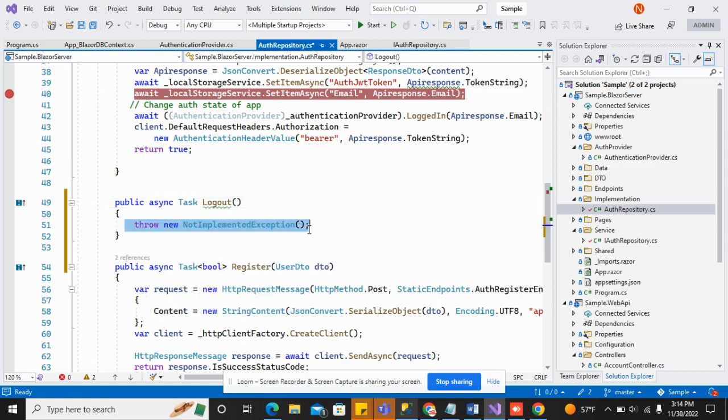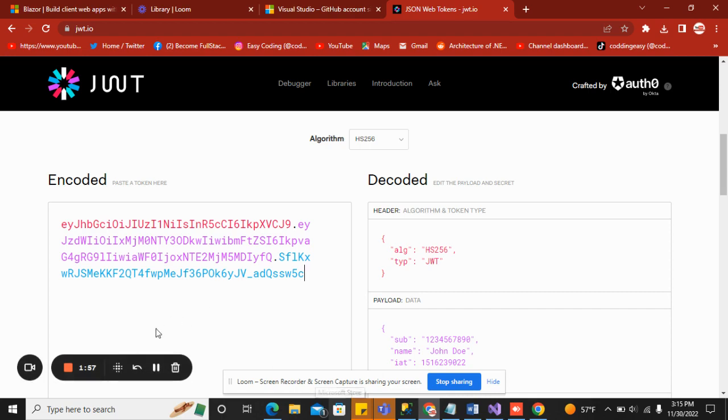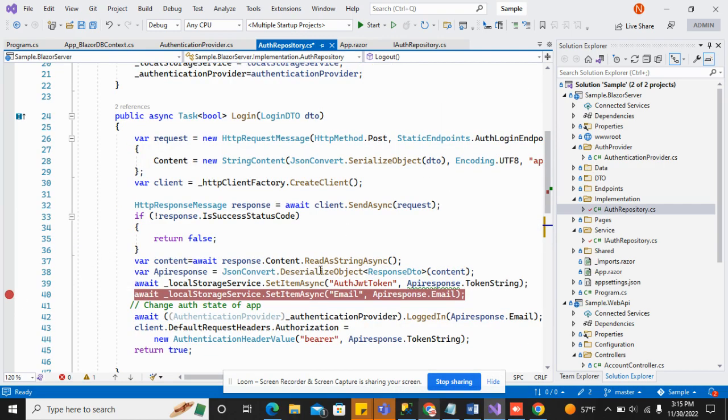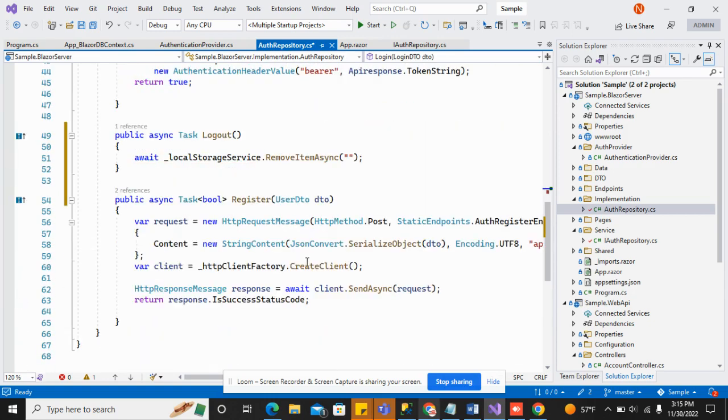So just hit await localStorageService.RemoveItemAsync, and I need to remove the token first, which is the auth JWT token.